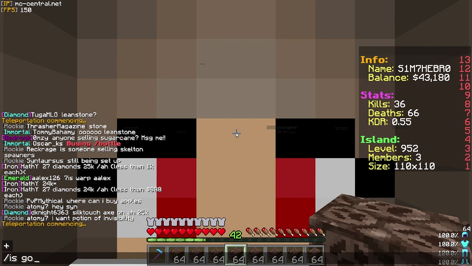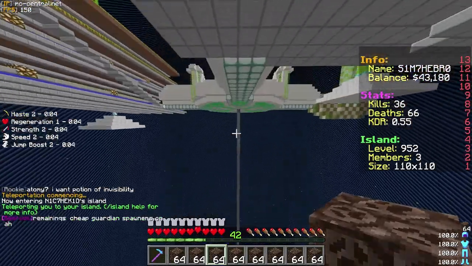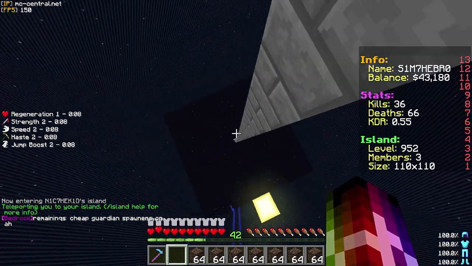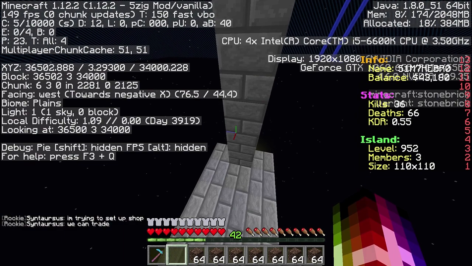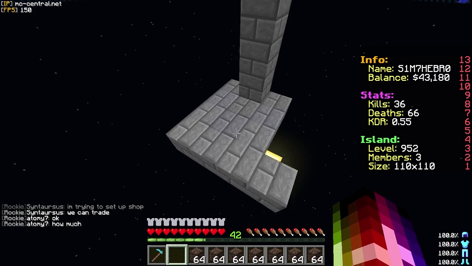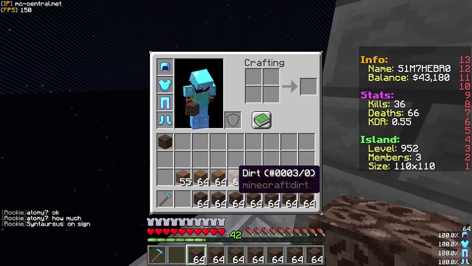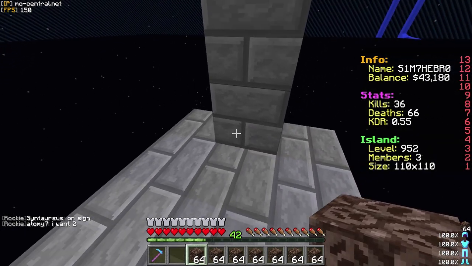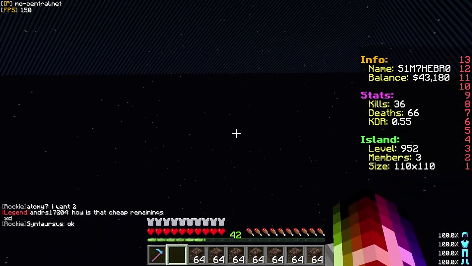If I go to my island, now that I can actually fly, I'm going to build it down here. So we went to the middle over here, and I just build a platform all the way down to here. And if you check the coordinate, we're actually at level 1, which is the lowest you can build. You can go under, but you can't build lower. So I'm going to do half soul sand and half dirt. But for the dirt, you actually do need to place water, so you lose 1 block every couple blocks. So I'm gonna build that, and we'll be right back.